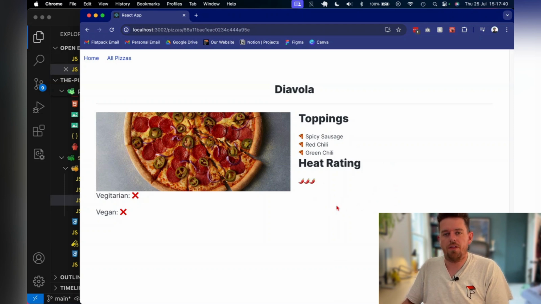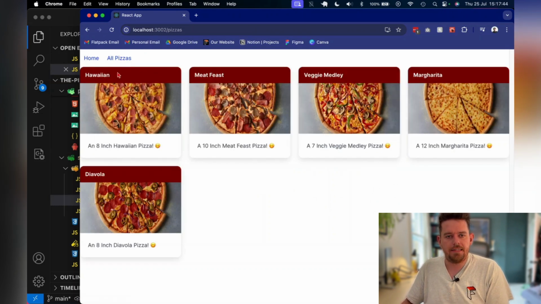But there is just one thing that we need to do first. In our all pizzas page, we've got our list of them, but when we click on them, it doesn't actually go anywhere. It doesn't go to that pizza detail page. So there's a couple of ways that we can do this.